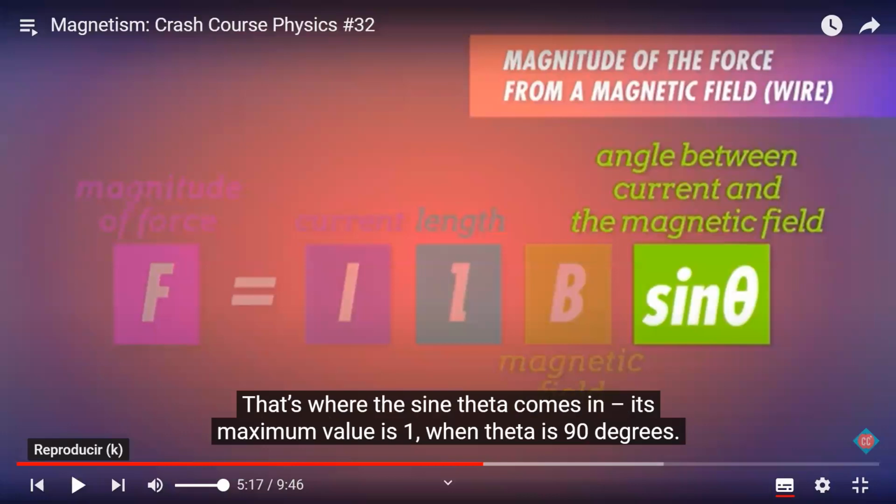And the sine of the angle only means that, remember the right-hand rule, the thumb is the direction of the current and the fingers are the magnetic field. The closer we are to 90 degrees, the larger it is. So the closer the current and the field are to perpendicular, the larger the force. If they're not perpendicular, then it's smaller. That's why we have the sine of theta. The sine of 90 degrees is 1. The sine of any angle less than 90 degrees is less than 1. So if they're perpendicular, it's going to be larger. Those are the factors that affect it.